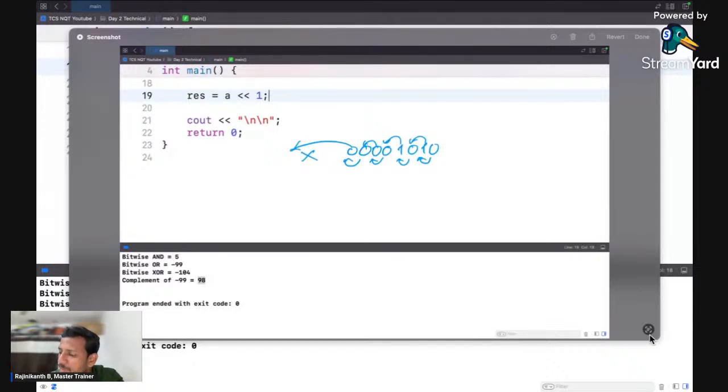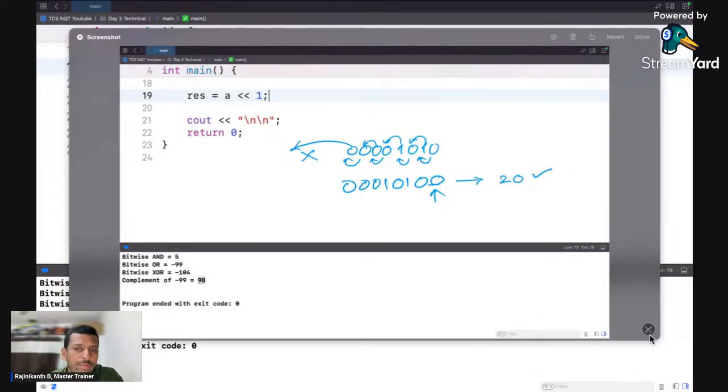The empty position at the end is filled with 0. So the result becomes 0 0 0 1 0 1 0 0. Can you guess the decimal value of this? Is it 20? Yes, it is 20.